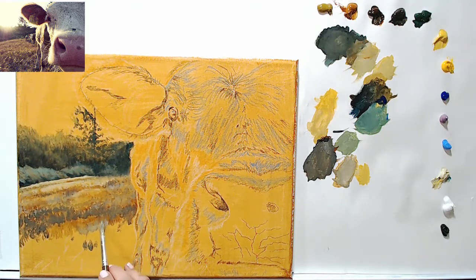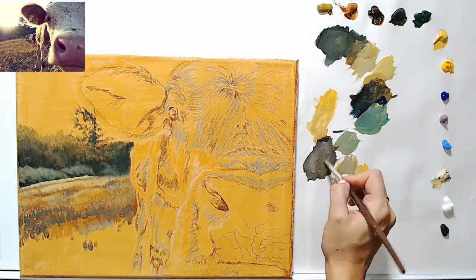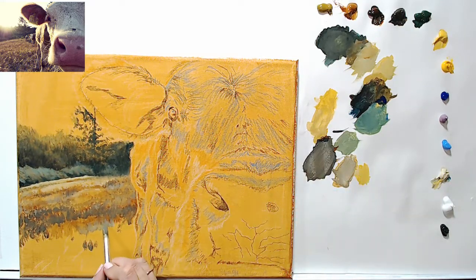If it's a commission painting and somebody is wanting it replicated, then I would suggest taking your time and matching the colors exactly, or as close as you can.